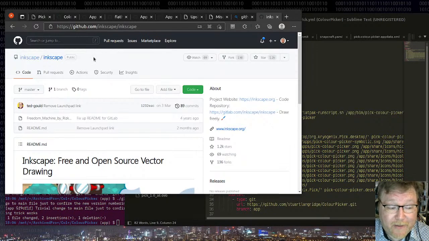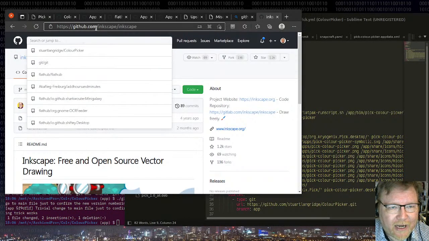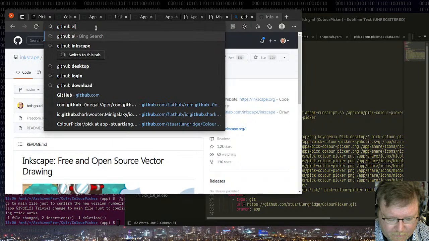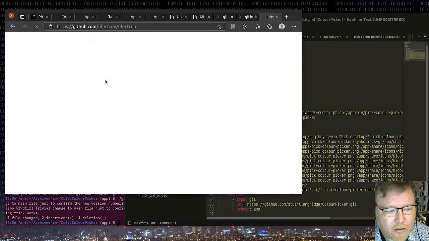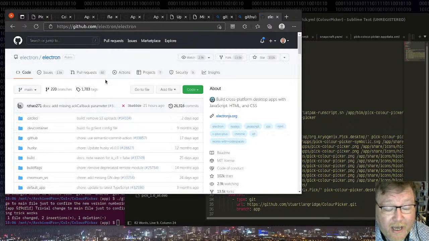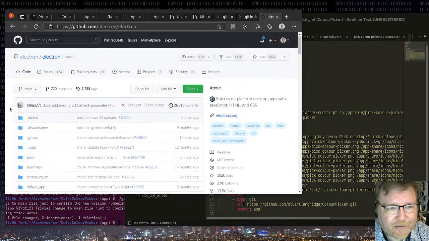The Linux kernel probably does have tags, but the Linux kernel actually uses Git the way it's meant to be used, with loads and loads of different branching trees, rather than there basically being one main branch. So I probably don't want something as complicated as the Linux kernel. Let's try Electron. Or Python. See, does Python use GitHub these days? I thought, because they've got their own nosy list stuff, Roundup or whatever it's called, for bugs and things, I thought maybe they weren't. So this is Electron. I bet this is, yes.